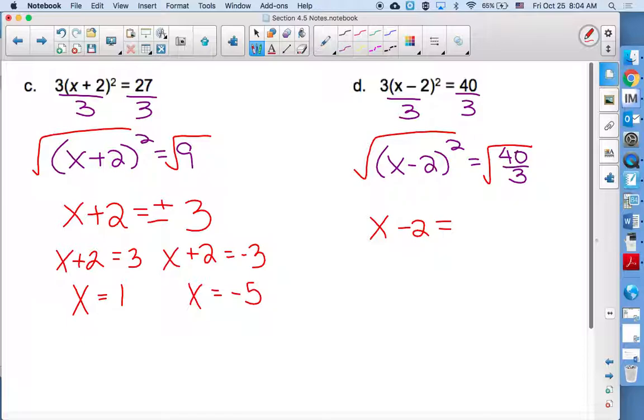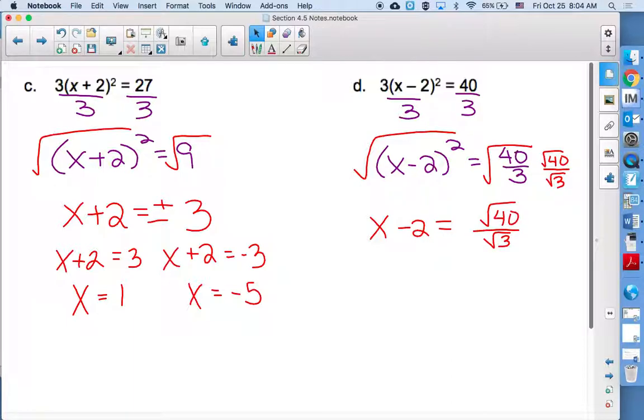And over here, remember we're thinking of this as the square root of 40 and the square root of 3. Michael, what do you think you need to do with the square root of 40 and the square root of 3? Excellent. So we need to rationalize the denominator. So we're going to multiply by the square root of 3. We can't keep a denominator with a radical underneath, so we're going to do this rationalizing process.